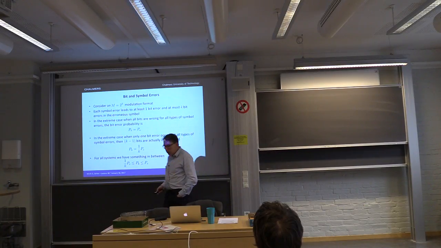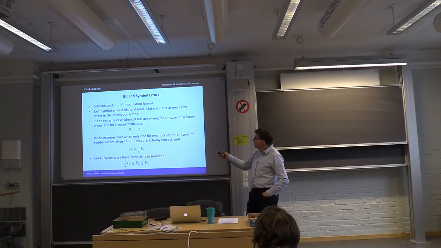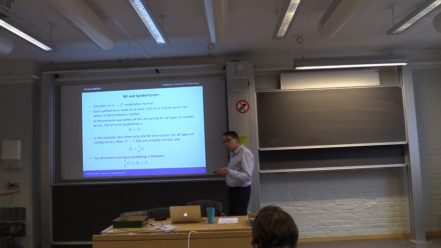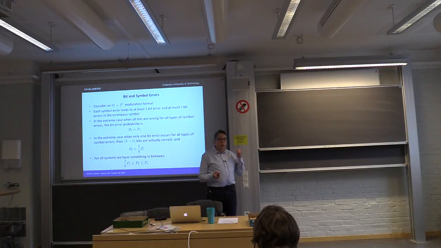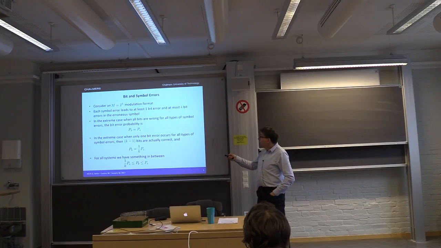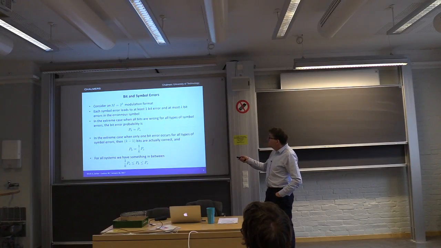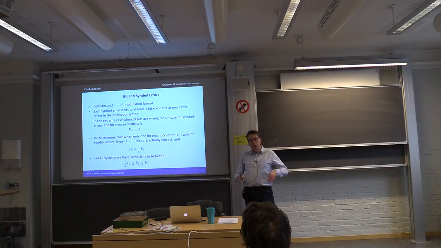So if we transmit k bits per symbol, so M is 2 to the power of k, then if we make a symbol error, this means that there will be at least one bit error as a result, right? So every symbol error leads to at least one of these k bits being decoded wrongly, but not necessarily all of them. So at least one bit will be in error, and at most k of the bits will be in error. So if I transmit k bits as a block, if the block is decoded wrong, then at least one bit is wrong, and possibly up to all the bits in that packet.